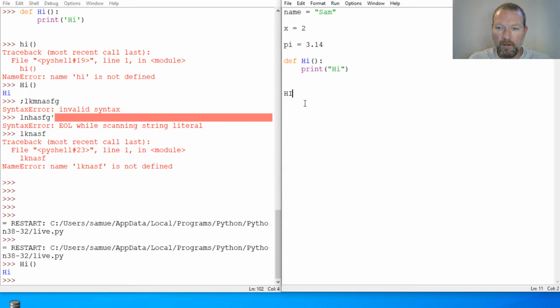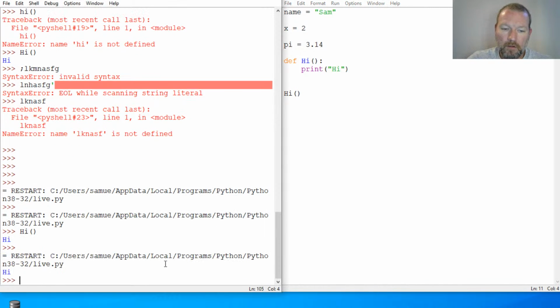Now, there's actually a way to call this inside the script. The way that Python does this is it literally reads down in sequence, and it will read this, and if it does not throw an error, if it does not have any problems with the code, it literally continues running down and then comes over here. So literally right here, I'm going to put this into memory, then I'm going to tell Python, hey, why don't you go ahead and call this function that I just wrote up here. So now I'm going to press F5 again, and I'm going to have hi come out here for me. Boom. It is literally that simple.